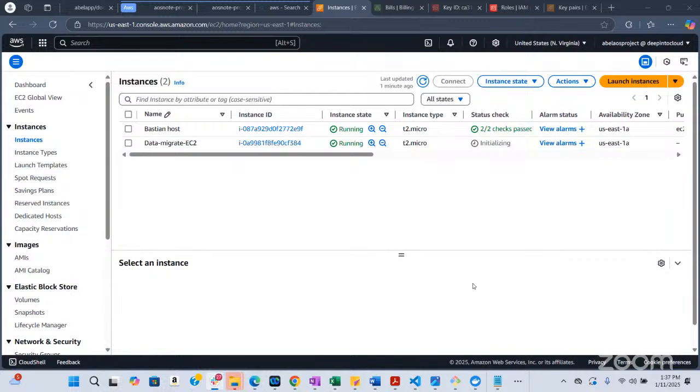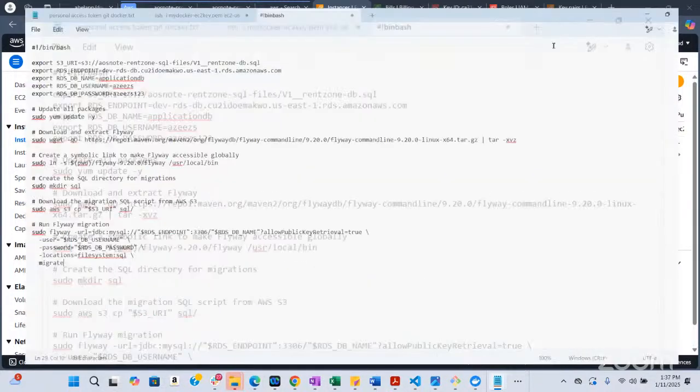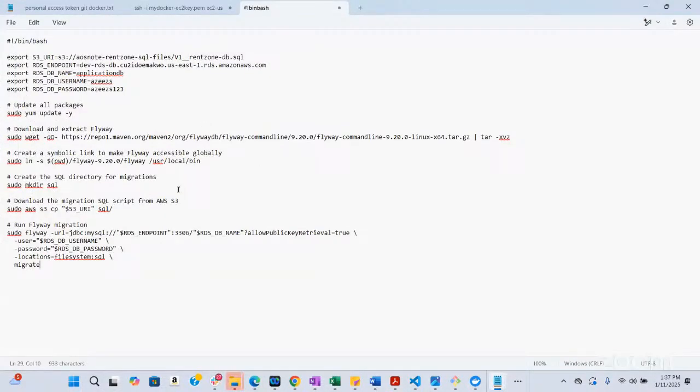Then we'll change some stuff on it for you. Okay. Copy it and paste it in your notepad or something. Yes, we have it here. Okay, cool. So this script, you don't have to change anything on the command.